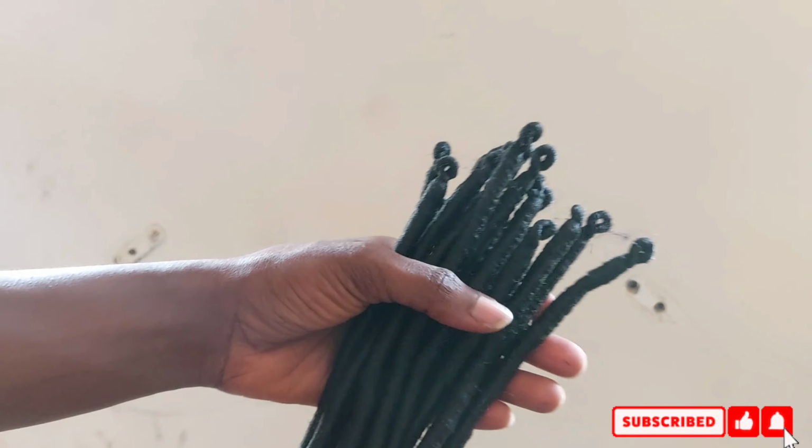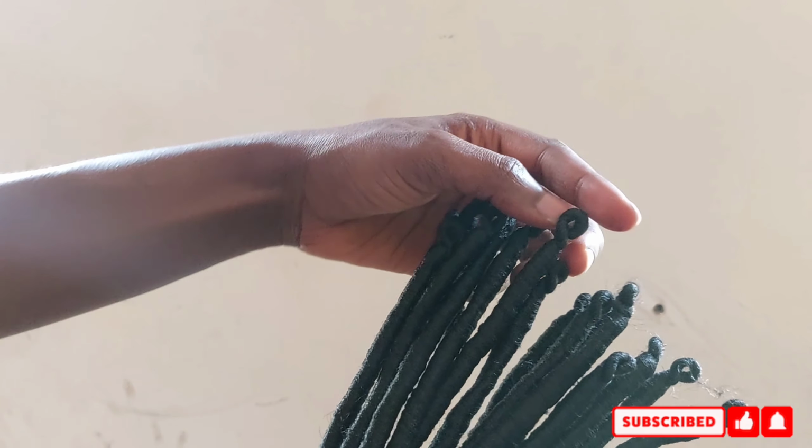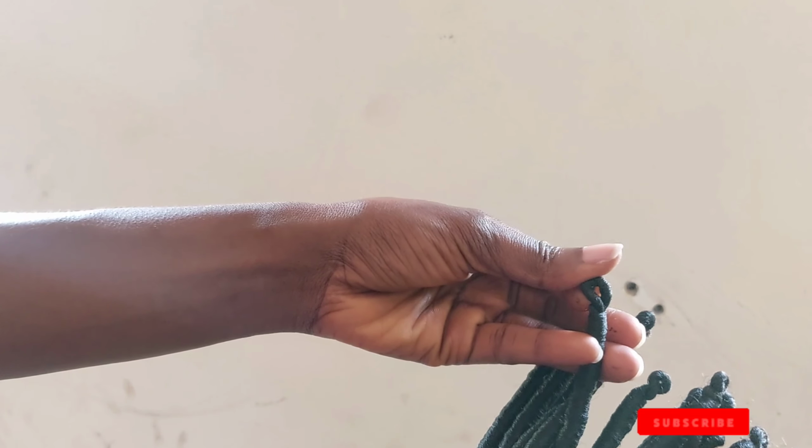And this is what it is looking like. And as you guys can see, the loop that we created from twisting it will make your crochet very easy. Do you guys understand?